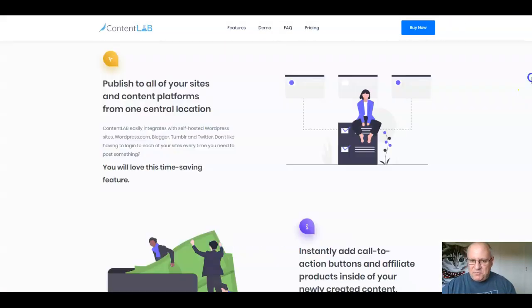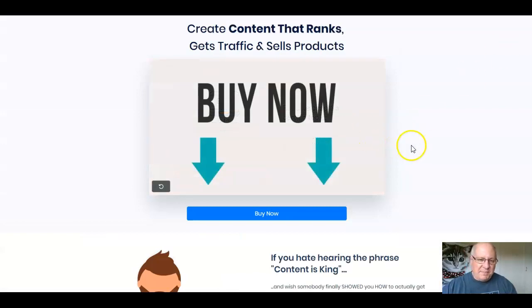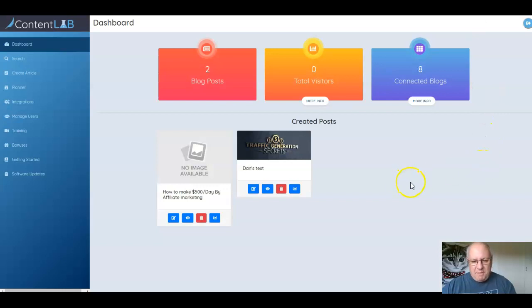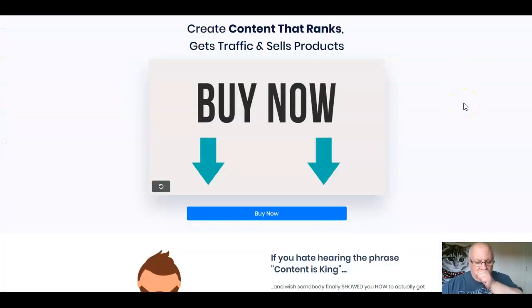So what exactly is ContentLAB? You've seen the price already, don't mind about that. It's $22 on the front end. I'll also be taking you into the members area at ContentLAB. There we are inside the members area. And we'll also be having a look at the vendors' bonuses and the upsells. So this is the front end. Now, on my bonus page, I've actually got a lengthy walkthrough demo from Igor. So I would recommend that you watch the sales video here on the sales page.